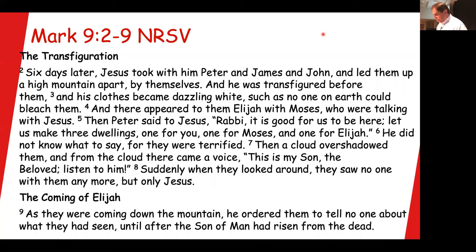Then a cloud overshadowed them, and from the cloud there came a voice: 'This is my Son, the beloved. Listen to him.' Suddenly, when they looked around, they saw no one with them anymore, but only Jesus." And then it kind of goes into the next story, but it leads us in with that. "And as they were coming down from the mountain, he ordered them to tell no one about what they had seen until after the Son of Man had risen from the dead."